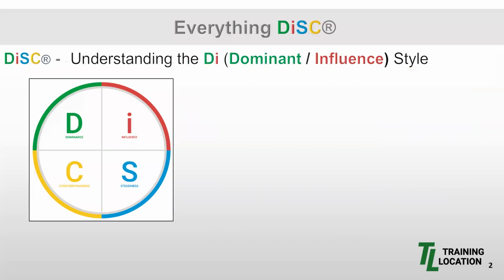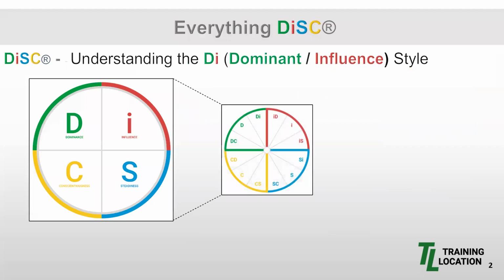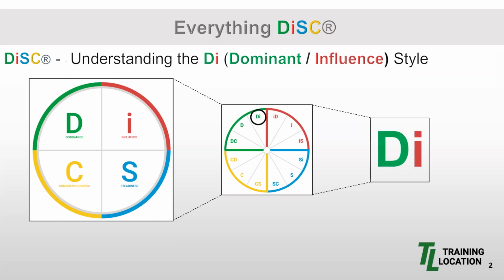We know that the four-quadrant DiSC model actually houses a total of 12 styles. This lesson continues our increased understanding of not just the four quadrants with which you're already familiar, but rather how changing proximity, that is distance to a neighboring style within a particular quadrant, yields a result which identifies a separate, unique DiSC style. Today's focus is on one of those styles, and that is the DI, or dominant influence style.